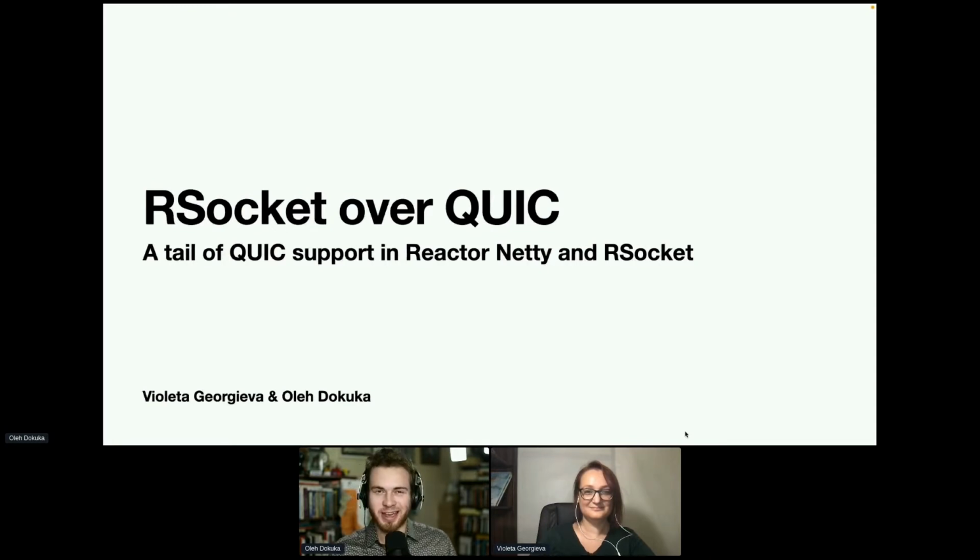This is going to be a tale of how we made, or almost made, because this is still in progress and everything is still in incubation, how we made RSocket work over QUIC, and what we had to change in different layers used in RSocket, in Reactor Netty, and in Netty, in order to have QUIC in Java, and what happened in order to make all of that.